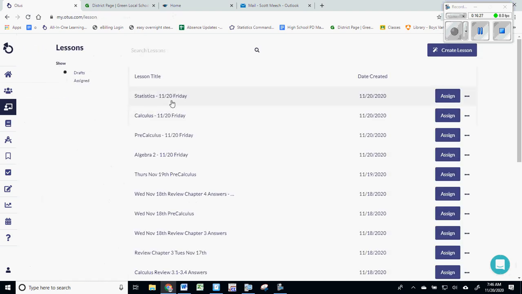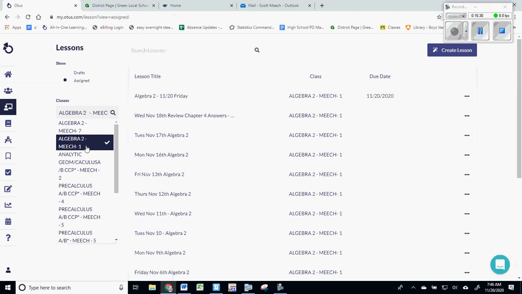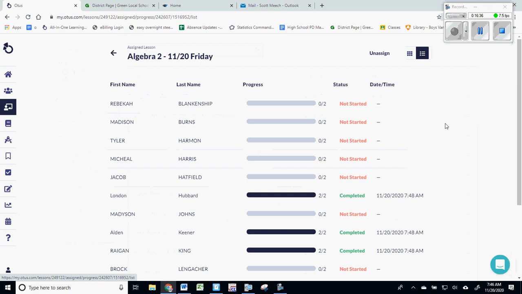The last thing I want you to do, when we do these lessons, the one thing I do want you to do each day, and I want you to do it here, is go into the lesson, and as already today, I can see London, Aiden, Reagan, click completed. I am going to give points for just clicking completed. So I'm going to give 2 points for the homework, and then I'm going to give 2 points for each day if you click completed. Because what that does for me is if you click completed, then I know you have gone into Otis, you've at least looked at it, and click completed.